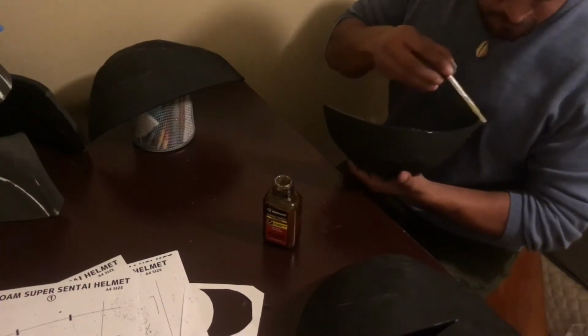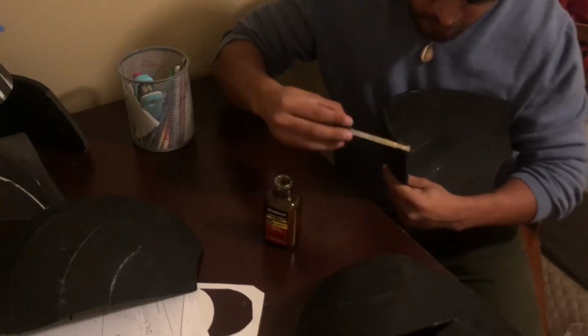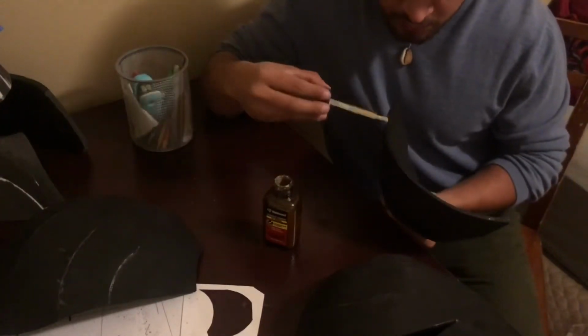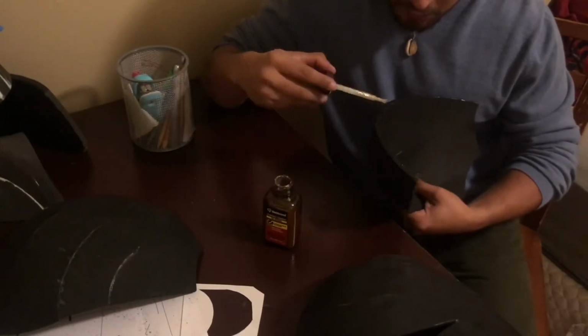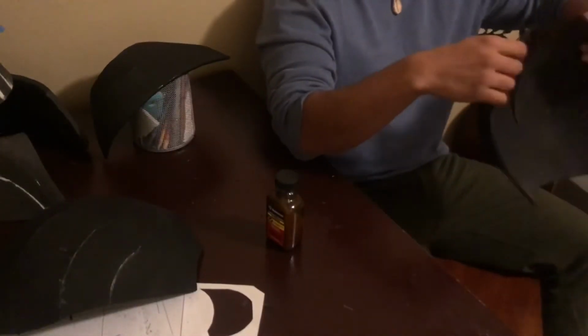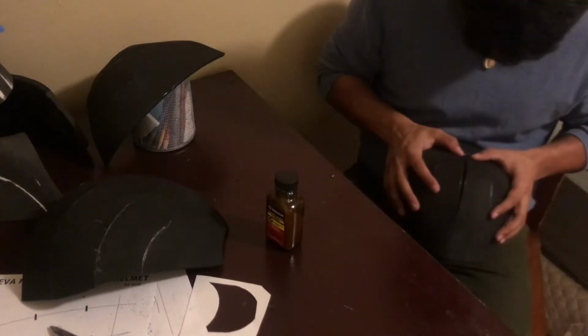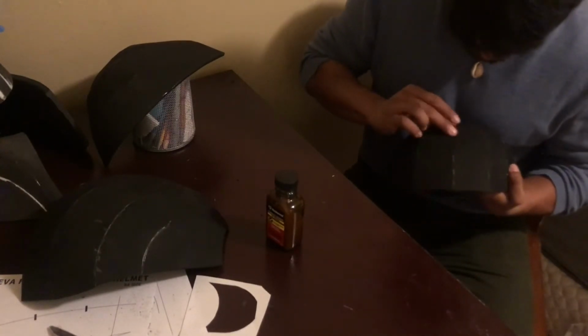Even if the BB does go through, I can always put more foam padding, because this is 5mm foam. It's thinner than the 10mm, but thin enough that I can stack sheets on top of each other and make it better to withstand BBs. What I actually did, you can see right there on the back of the head, is put concrete cement on it. I had to wait a little bit, and this video is 4 times normal speed, so I'm actually taking my time putting all these seams together.